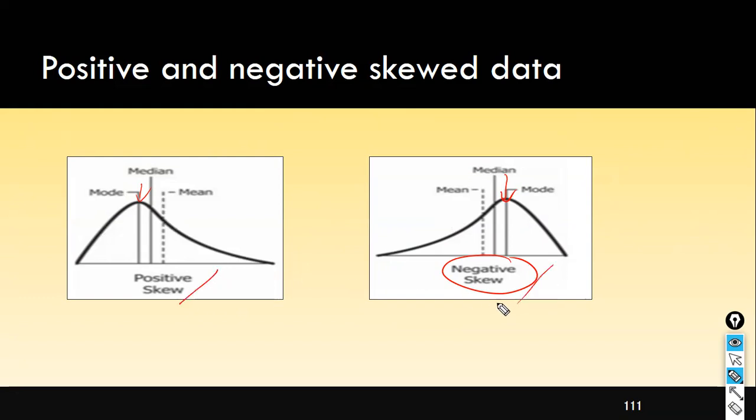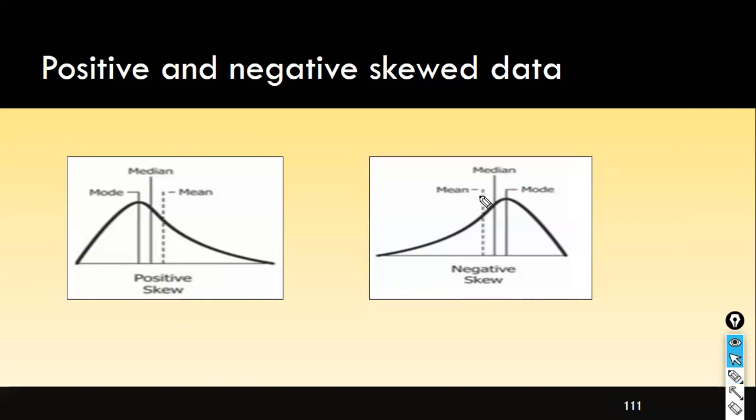Positive skew or negative skew, right skew or left skew, they use different terms here. But at the end of the day, the peak is your mode. In the case of left skewed data, your mean will get dragged somewhere on the left side. In the case of right skewed, the mean will get dragged on the right side. Between the mean and mode, your median will be there. You need to remember this very well.